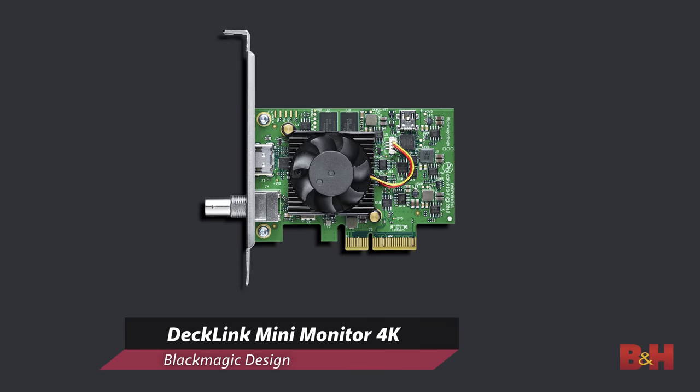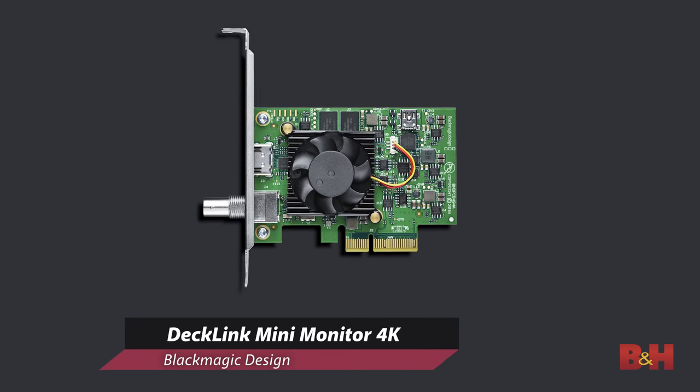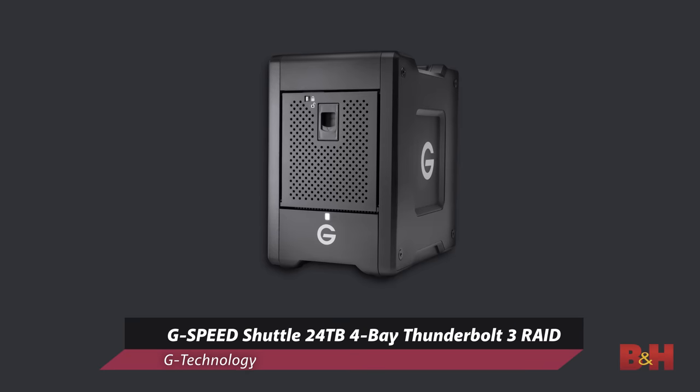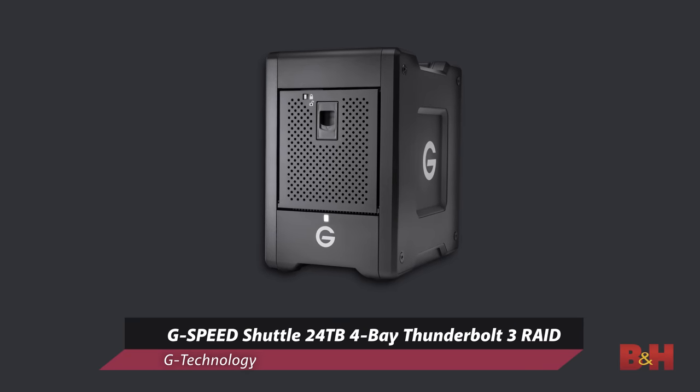For video professionals, simply throw in something like a Blackmagic Decklink monitor card, and you could turn this into a portable DIT workstation. Add another SSD for cache, double the RAM, hook up a RAID over Thunderbolt 3, which, yes, is on the system, and you could have a very powerful machine that could fit into a backpack.